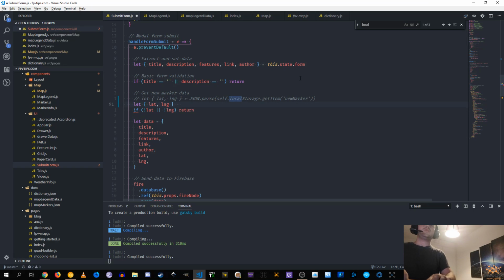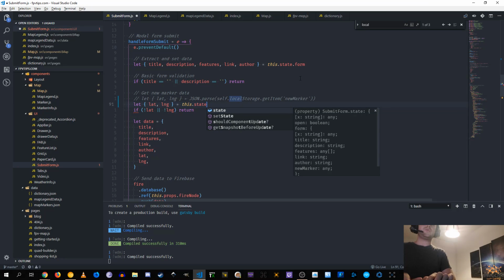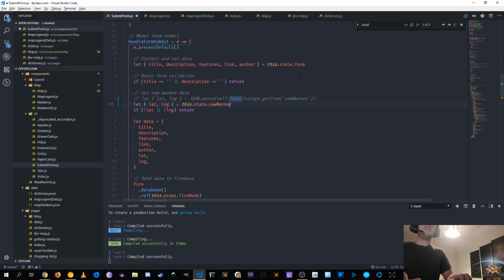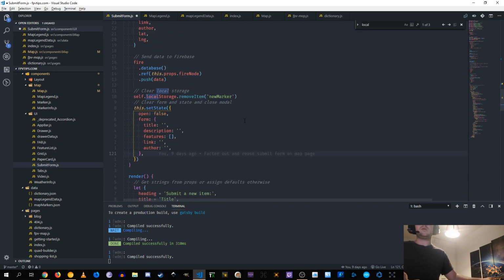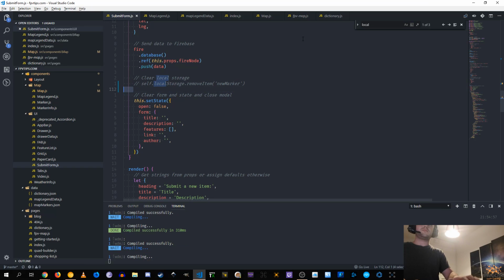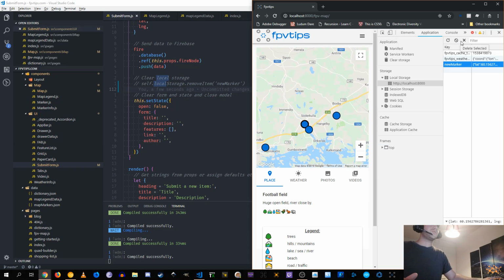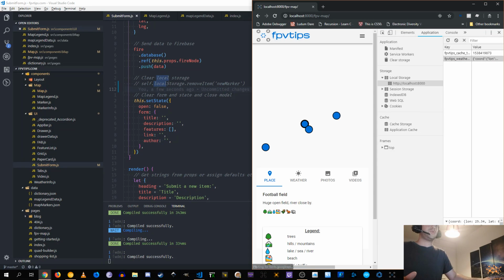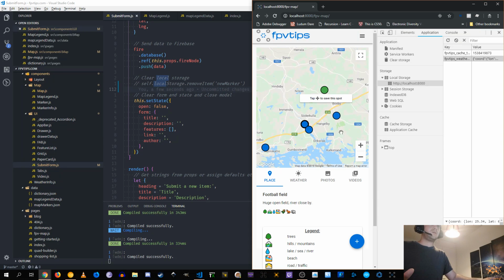We're just going to take this state new marker, get from that latitude and longitude, then apply these, and then the rest can be cleared. And so now if we delete this element, refresh the page, and click, we no longer see anything in local storage.